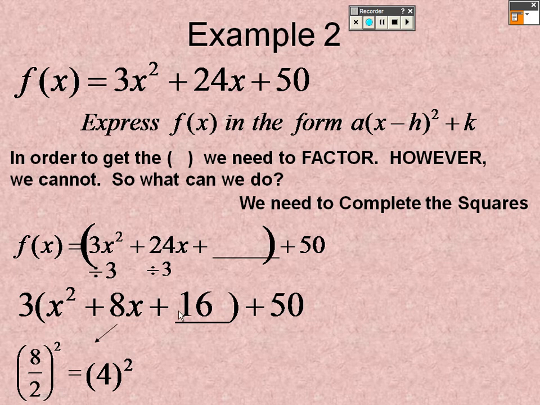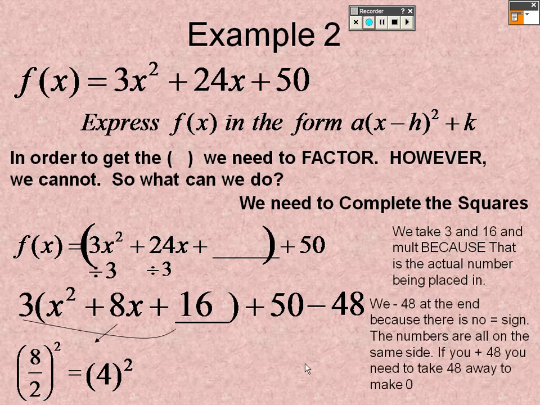But I'm not adding or subtracting just a 16, and keep in mind there's a 3 here on the outside. So really what I'm doing is I'm going to take this 3, multiply it, and 3 times 16 is 48. So really I'm adding 48 to this side. So if I'm adding 48 to this side, I have to subtract 48. If there wasn't a number out here, then I would have just subtracted 16. But because there's a number out here, the number I have there is a negative 48.